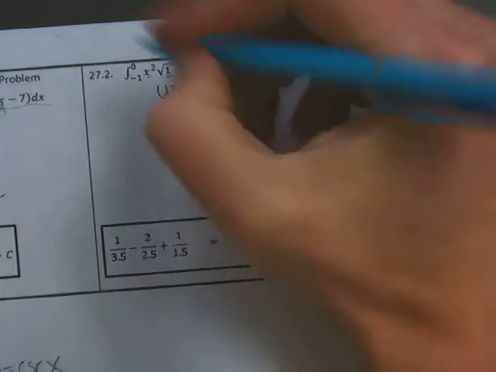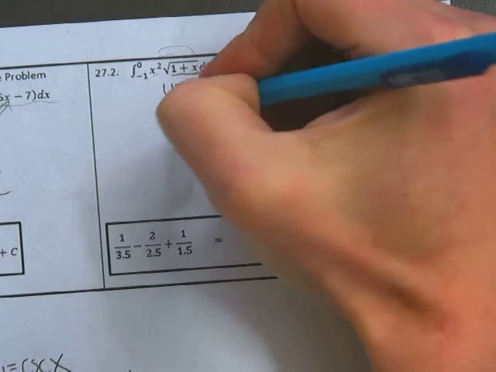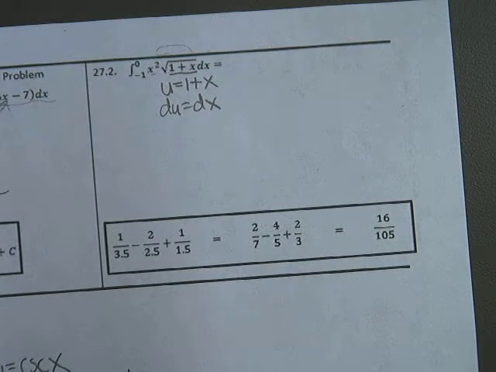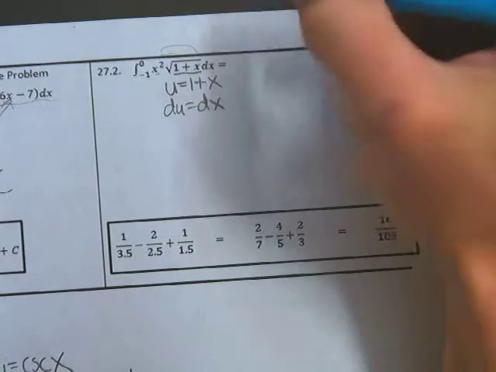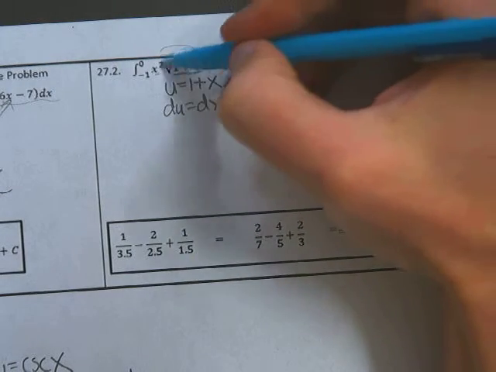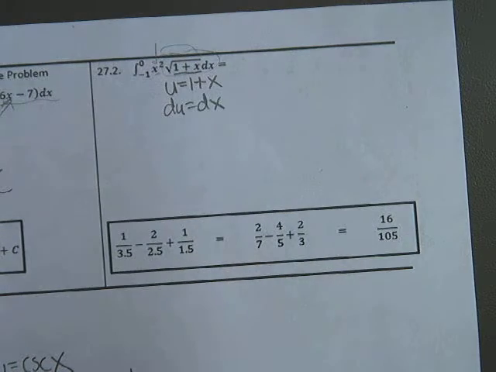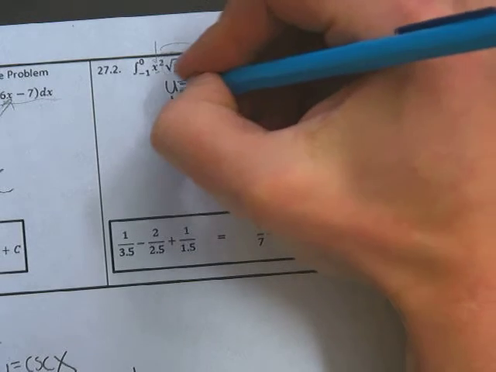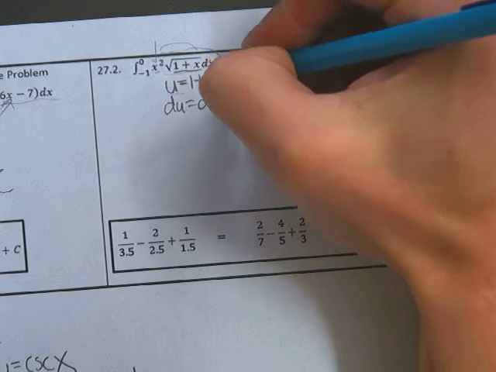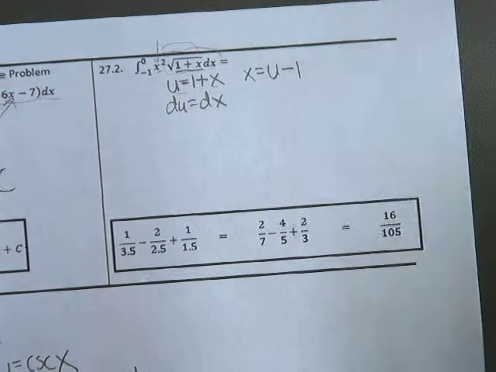We take the derivative of both sides and we get du over dx equals 1, and then move the dx over. This may not look useful now, but we also do this little extra thing where we say, hey, if I do this, I'm going to be able to rewrite this part of my equation in terms of u's. But I still need to worry about the x squared part. So I should just solve for x in my u equation. If I solve this equation for x, I get x equals u minus 1.